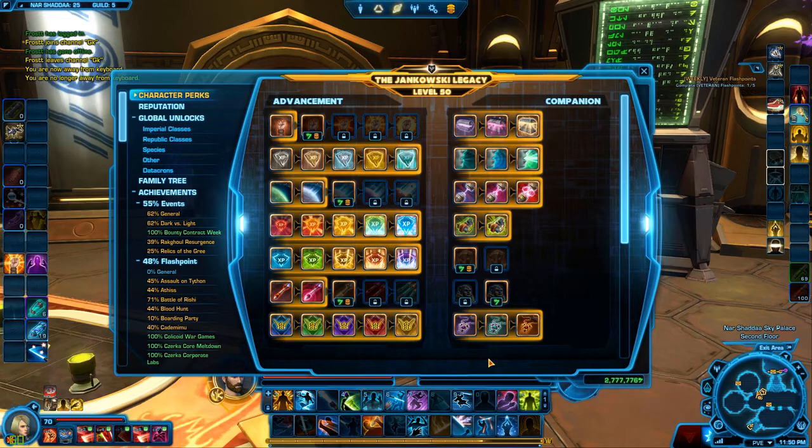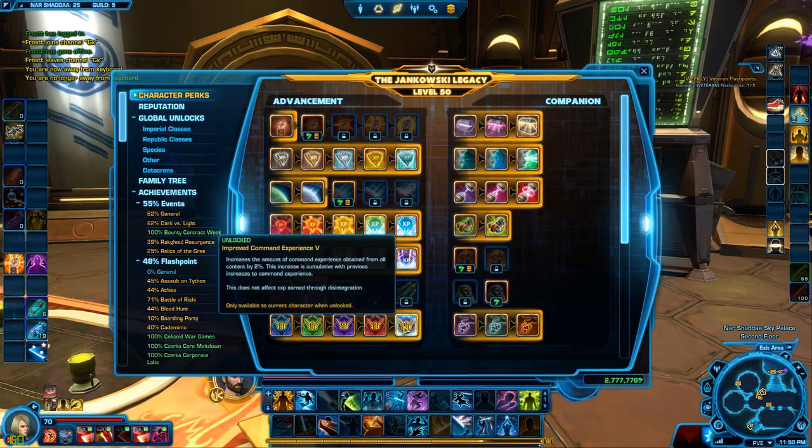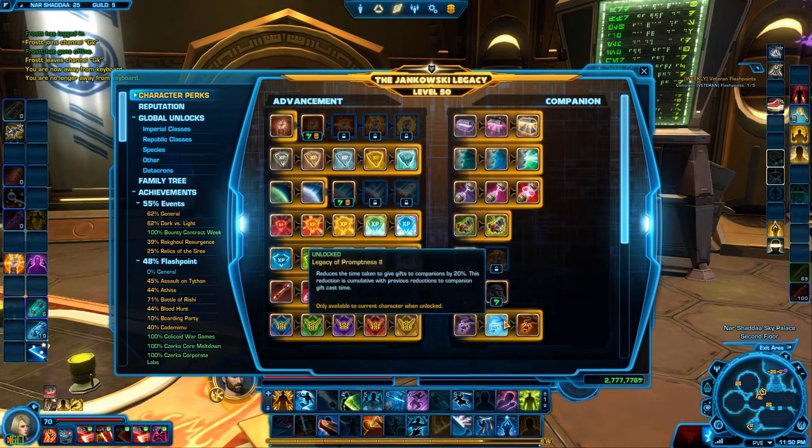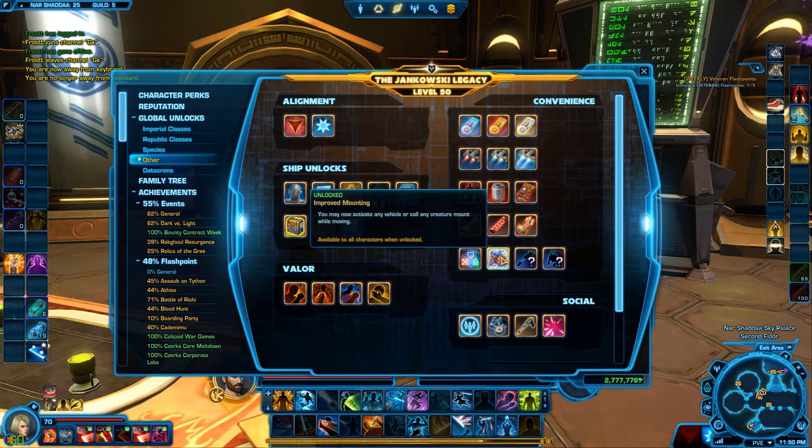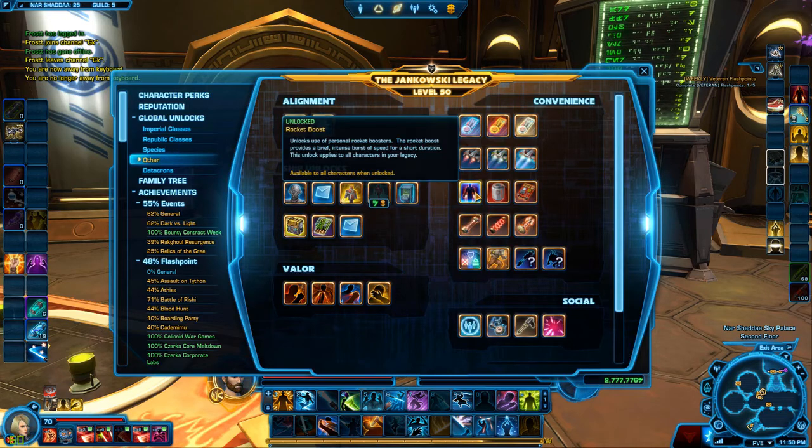So for now, to recap, the improved command experience, the legacy of promptness, the legacy of leadership, the improved mounting, and the rocket boosts are my votes for the top 5 legacy unlocks that you can get.